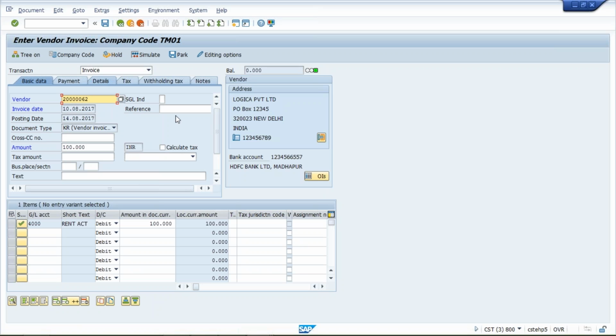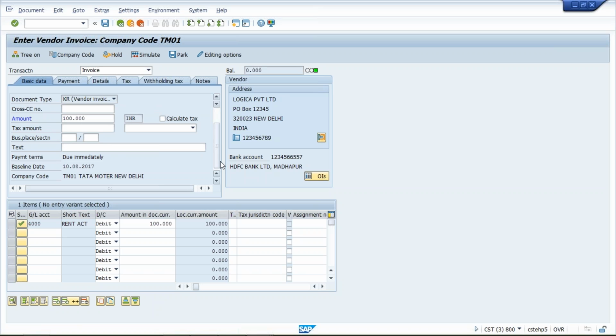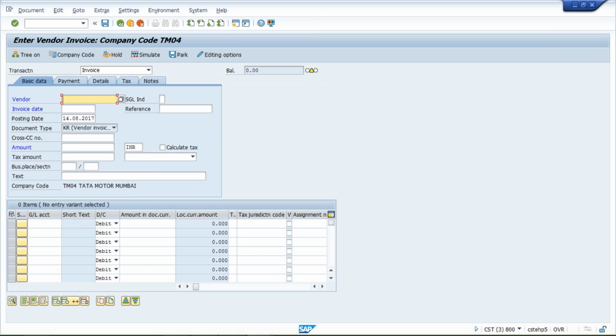Okay, the company code is different here. Okay, let me change the company code. TM04, press enter.